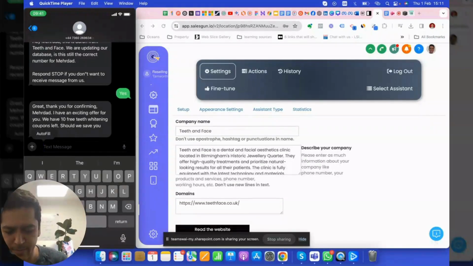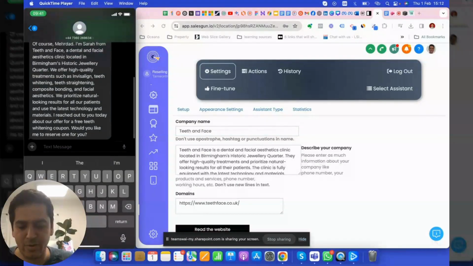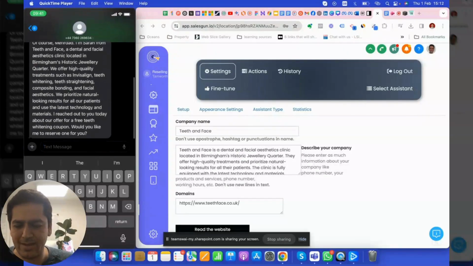So you see the offer is here, but I can just say, remind me who you are again, because realistically not every answer is yes, no, and stuff. So especially before you send it to the customer, you need to just test it. Just test this AI, send a few messages back and forth, and first of all, get excited by how amazing it can respond. But at the same time, it's just great to test it. So when you send it to the customer and they test it, it's about their business. They want to know how AI is going to talk about their business, so they can just see it, exactly that.